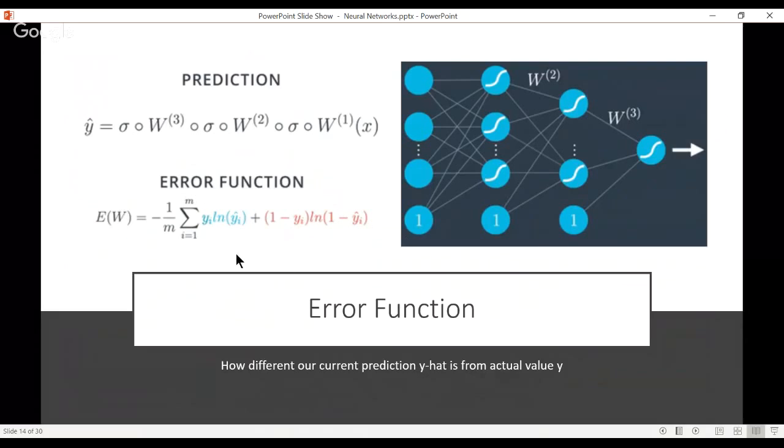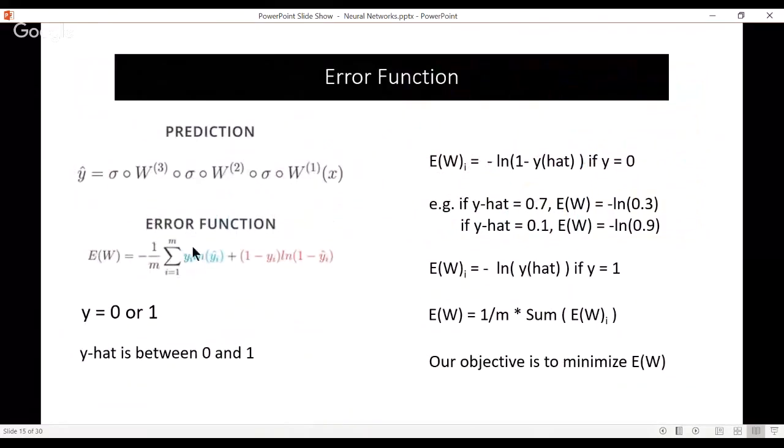Now let's take a more detailed look, a deeper look, into this error function. How does this work? This error function is for binary classification only. So let's see how it works. You have your value of actual y as 0 or 1, and you have your y hat predicted, which has a value between 0 and 1. It could be very close to 0, or close to 1, either way. So how does this error function compute the error, and why do we use it?